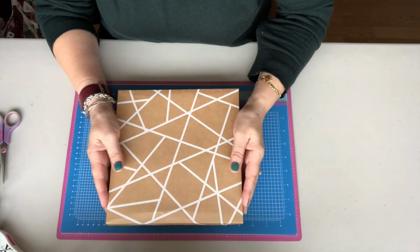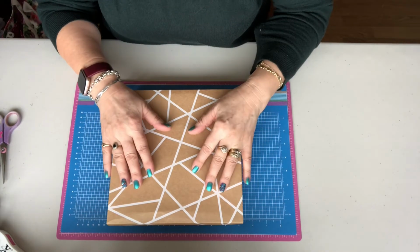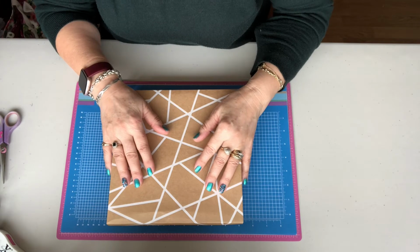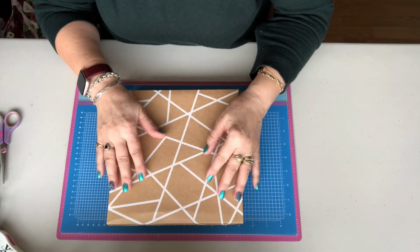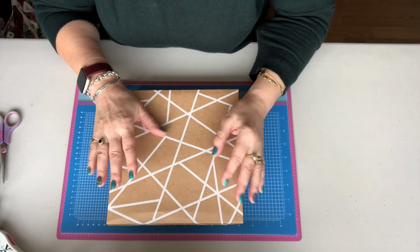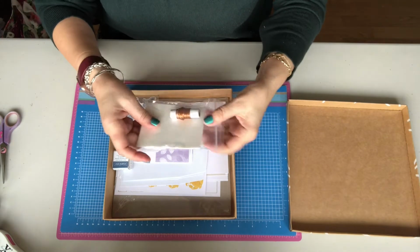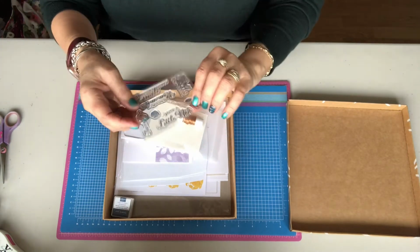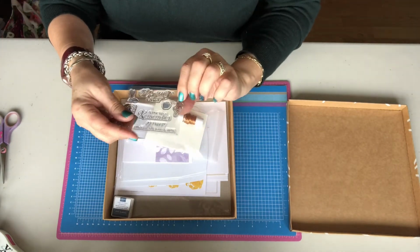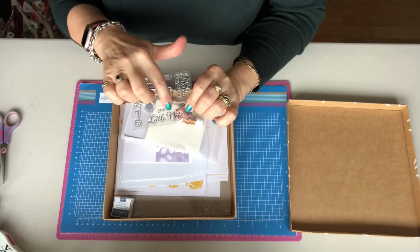So inside this box, this is one of the kits that we have in our current catalogue. It's got everything you need, including instructions on how to make 12 cards, 4 different designs. In the box, you have everything you need. So you've got your little stamp set. So this is just a note.